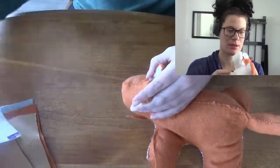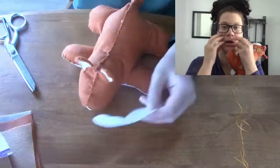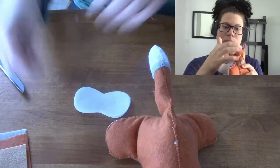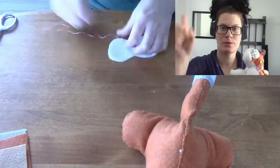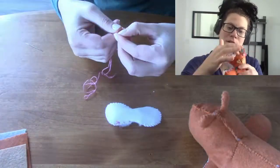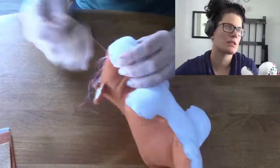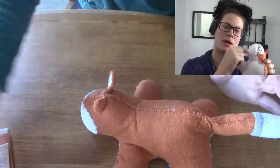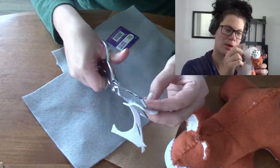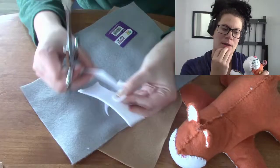The last thing to do is attach the muzzle area. I realized I wanted the cheeks to be puffy, so I had to cut out another piece for the puffy cheeks and start stitching those around, then stuff them full of batting and attach them to the head. I stitched that around and looked at it and realized something was missing — it needed a chin. So I cut out a teardrop shape, started stitching up around, stuffed it full of batting, and that gave it that definition.